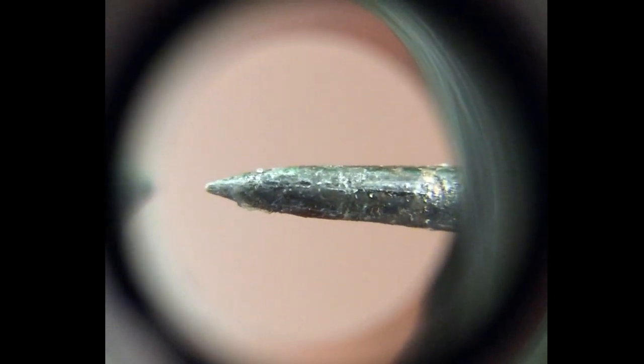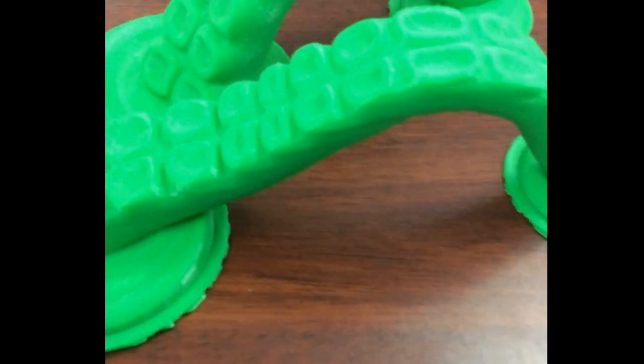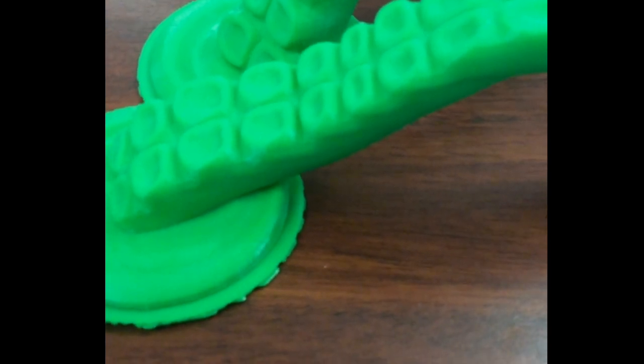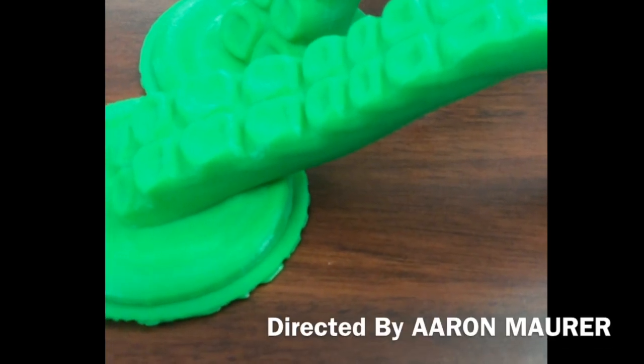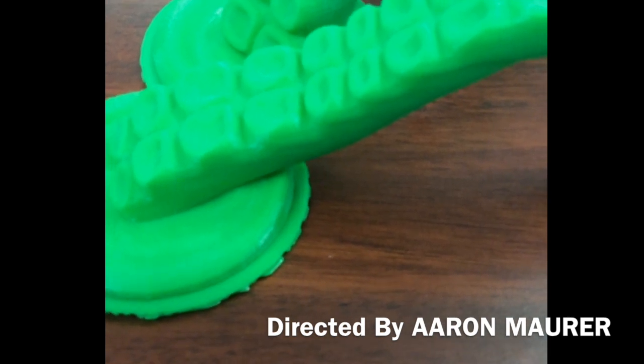It's pretty darn cool what you can do. These are just some examples. You can pop the microscope off if you just want a regular view and keep the grommet on. Right there is the iPad stand I was zooming in on earlier, and the grommet on the outside doesn't really bother things too much. I'd like for you to show me how you could use this in your class — some possibilities and ideas. Let's do some exploration. I'm going to go see what I can develop for a science curriculum at our middle school. Have a great day, and if you have any questions, leave feedback in the comments or reach out to me on social media.